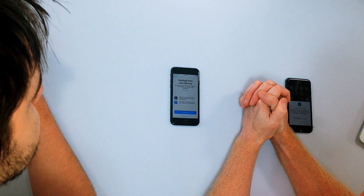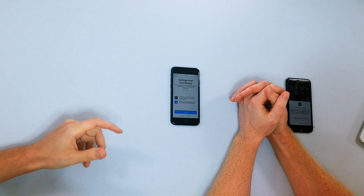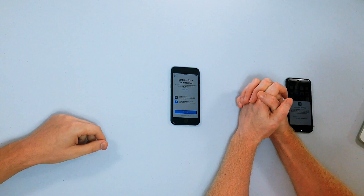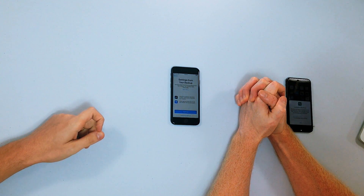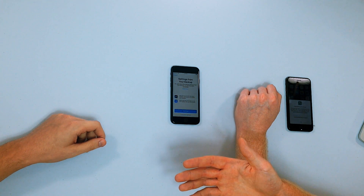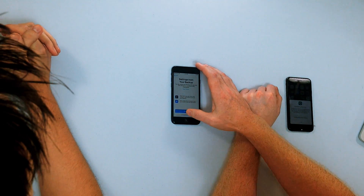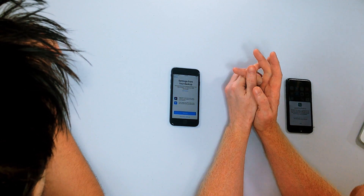Settings from your backup. You can restore the following settings from DP's iPhone or customize them individually. Allow Siri to use your voice input, contacts, and location to process your requests. Allow Maps and other apps to use your location with your permission. I'm wondering: if I hit Continue, are other settings on my iPhone going to change — the ones I've optimized, like turning off iPhone analytics and location services? We'll have to check that after we've set up the iPhone, but for now we'll hit Continue.